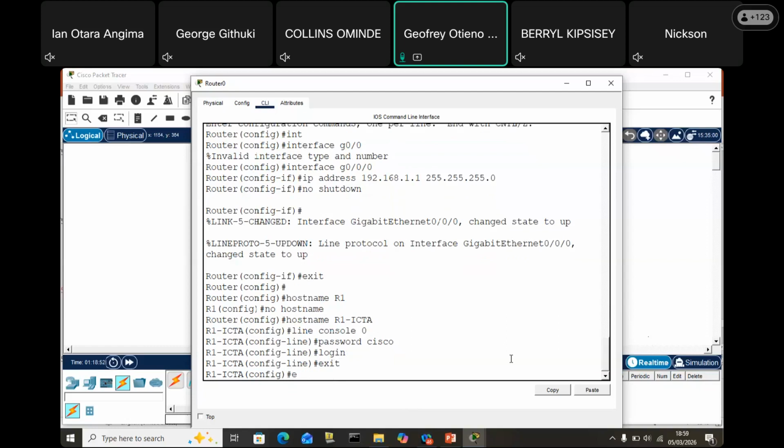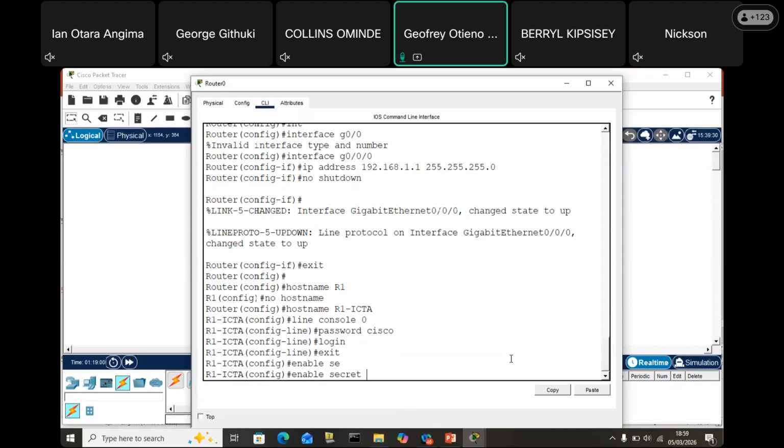So enable secret. The keyword secret encrypts the password that you're going to give. So enable secret class. Class is the password.